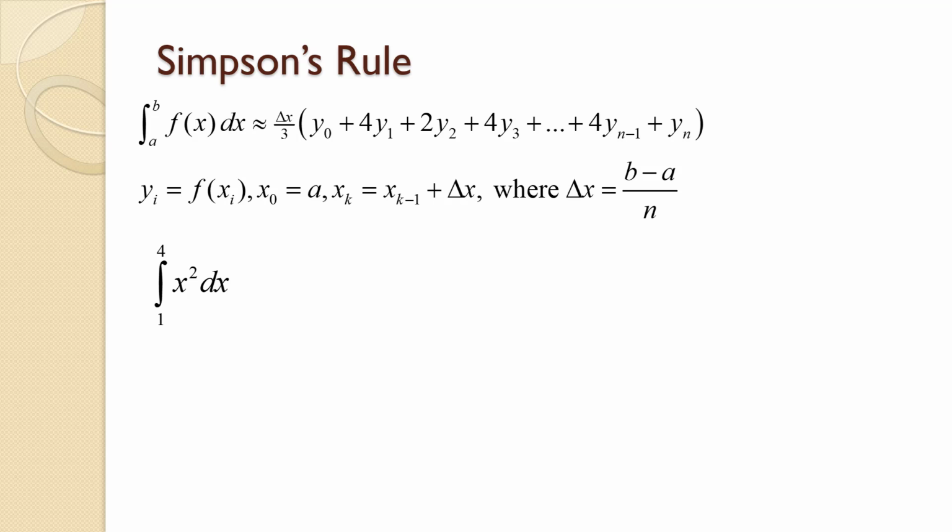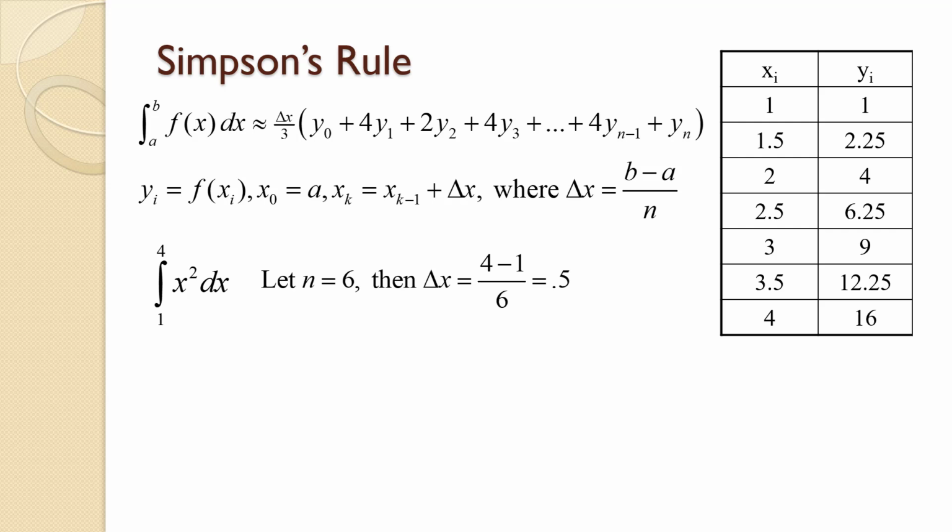So doing that, let's go ahead and find or estimate the value of the definite integral from 1 to 4 of x squared dx. So we know the starting x value is 1. Let's just pick an n value to be 6 to be consistent with what you saw before with the trapezoidal rule so we can compare. Also, I'm picking n as 6 because to use Simpson's rule, the n must be even. There's no such limitation on the trapezoidal rule. But for Simpson's rule, because of the pairing up of the subintervals, the n must be even. That means that the change of x has got to be 0.5.